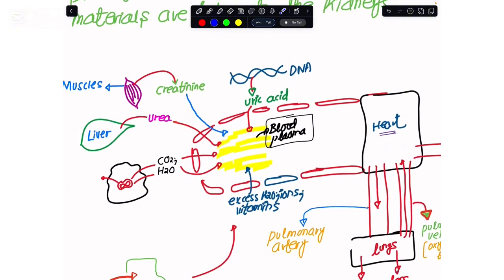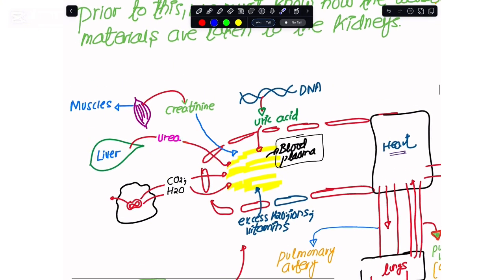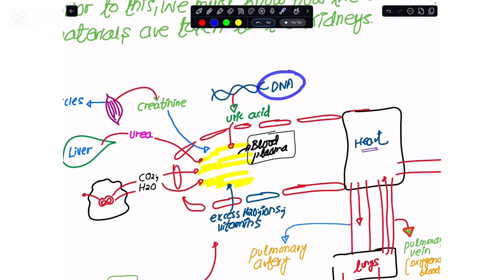So here I'm taking you through how this blood plasma takes up the waste material. You see I have these cells with me, they respire aerobically and we have made CO2 here and some of the excess metabolic water that we have made within the mitochondria. So you see they are coming into this blood plasma. The liver produces urea, so this again is coming into the blood plasma. These muscles produce creatinine, and this creatinine is again diffusing into the blood plasma. From the breakdown of the nitrogenous bases of the DNA we made uric acid, so this uric acid again is going into the blood plasma.